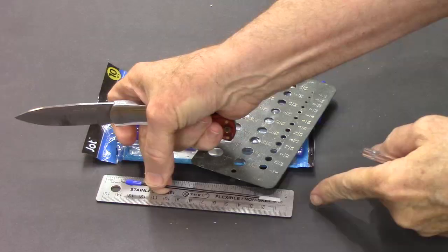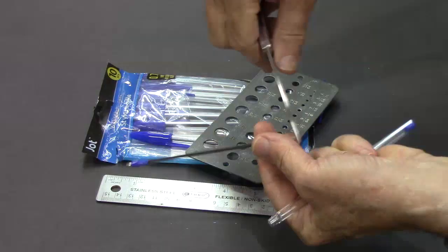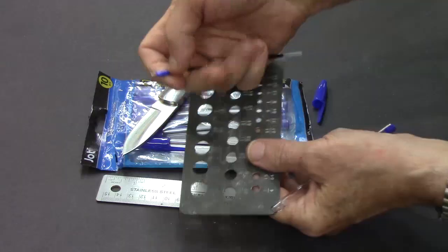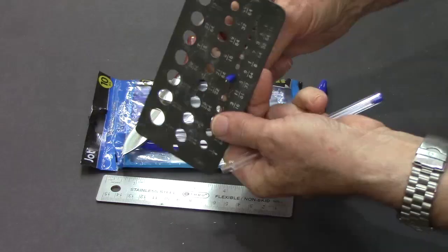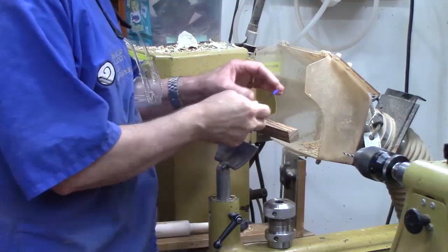There are several ways to dismantle these pins. I find the easiest way is to take a knife and just slip it in there. The ink stick is just about five inches long — or for metric folks, about 135 millimeters from tip to end. If you want a shorter one you can cut it. The trick is to measure this area to see what size drill bit you need — you want it snug, so 5/32 is a nice snug fit.